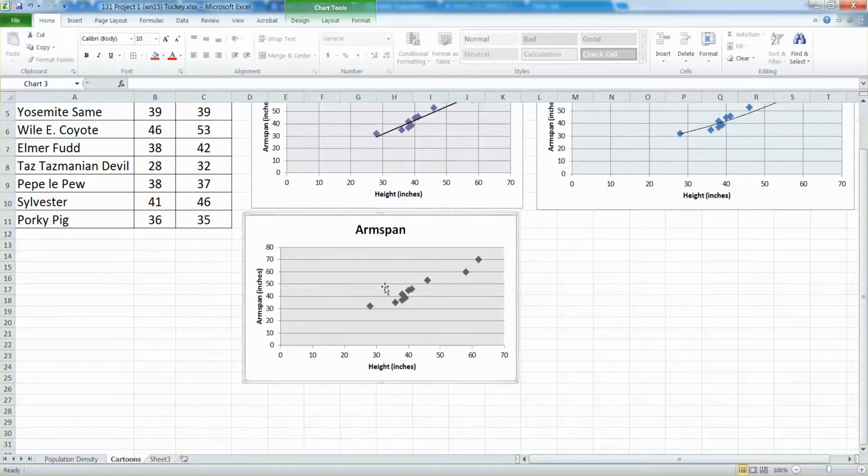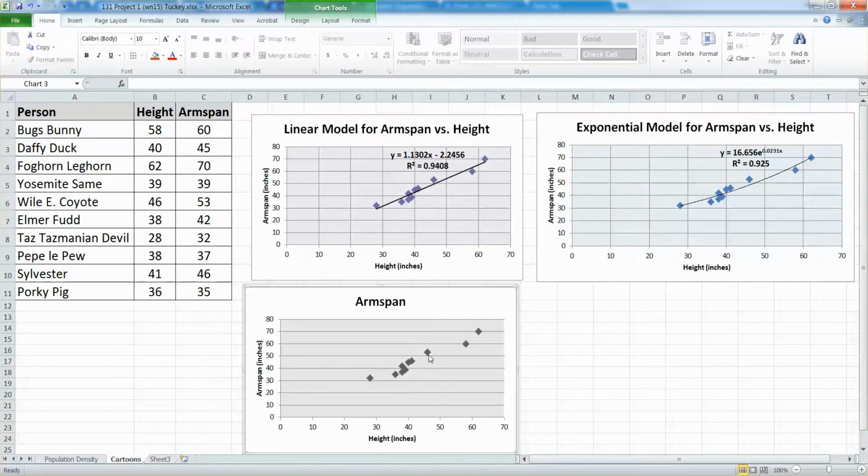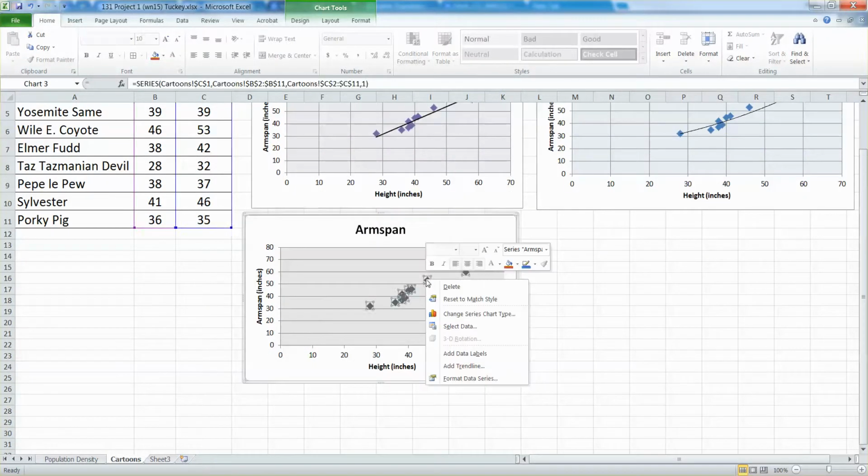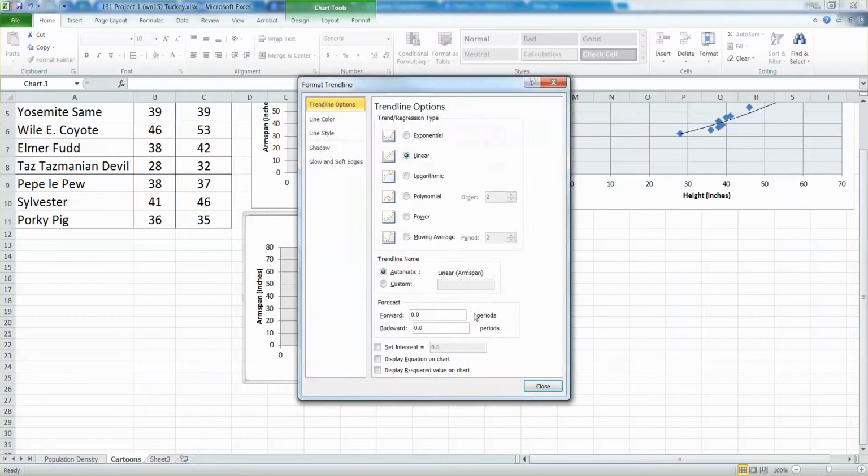Okay, now we go down here, and we're going to have to add one more. So you right click, you can just scroll down, add trend line, and this time you want a polynomial. And you want power 2 because you want degree 2. Order means degree, and you want a squared one. You want a quadratic, right? If it was a cubic, you'd pick 3, but you want quadratic, so you want 2.